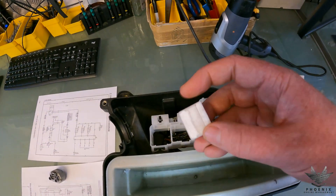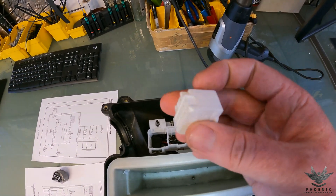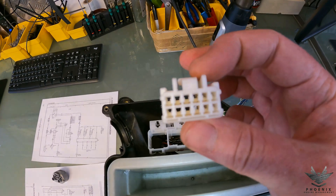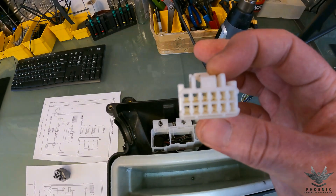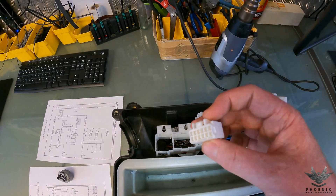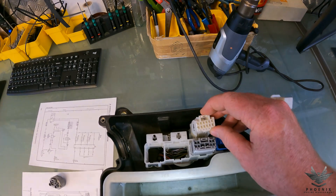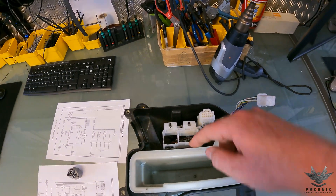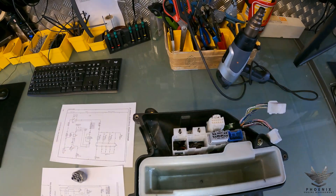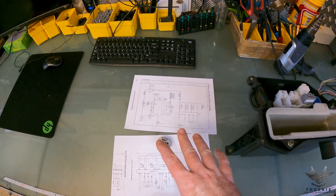Ideally, at the back of the plug there's a secondary lock — pop that open, turn the plug over, and you'll see little locks that you can move out of the way with a tiny screwdriver, allowing you to pull that wire out cleanly. This plug is relatively easy to do that on. Just pull the wire out and tuck it down out of the way. That's your reverse switch sorted — really straightforward.